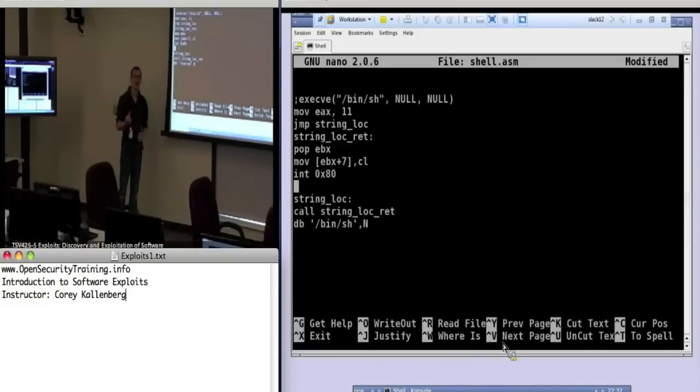There is a drawback to this method. If I was to compile this and run it with NASM and LD, it would crash. If I was to run it as shellcode in our payload, it would work. Does anyone know why? Think of all that's happening with this line right here. All of this code ends up in the text segment of the program. And what this line is essentially doing is saying, modify your text segment with a null byte.